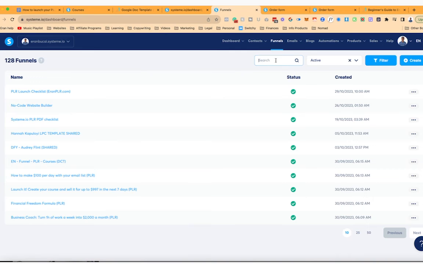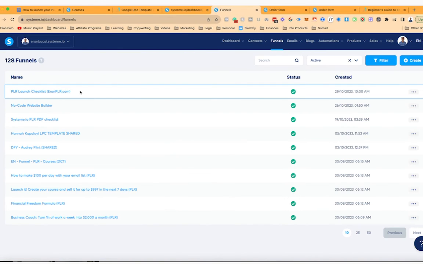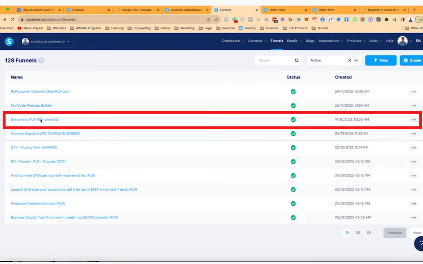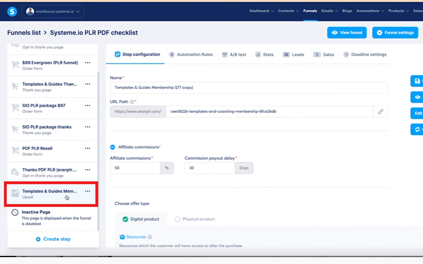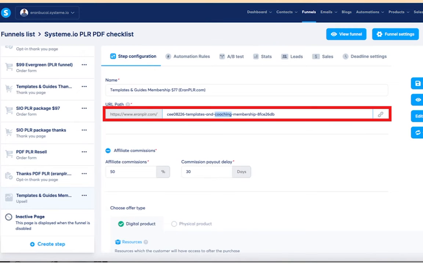So if I go back to this funnel, you see that I duplicated this page, but it's now gone. I'm gonna go back to my funnel that I was setting up. Not this one, my bad. This one. And then you'll notice that this upsell template is now being added, right? Let's change the title to templates and guides.